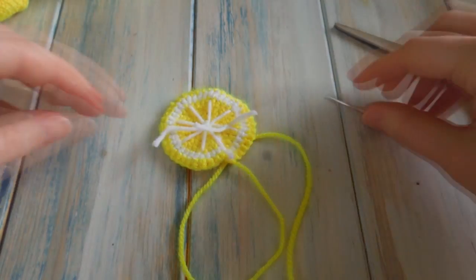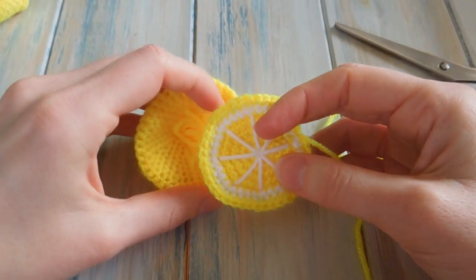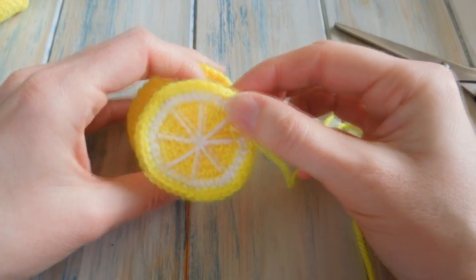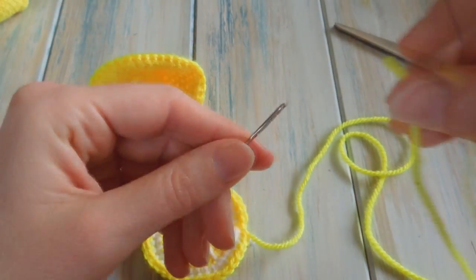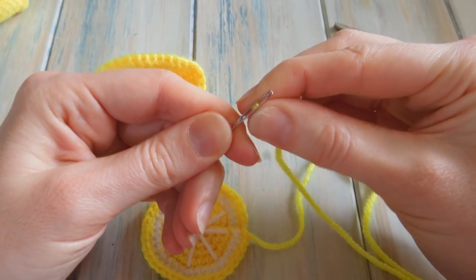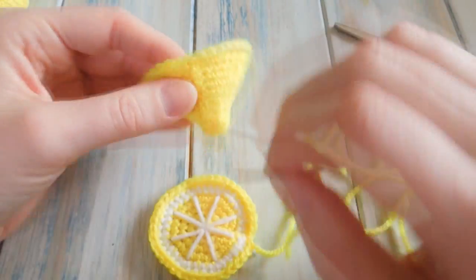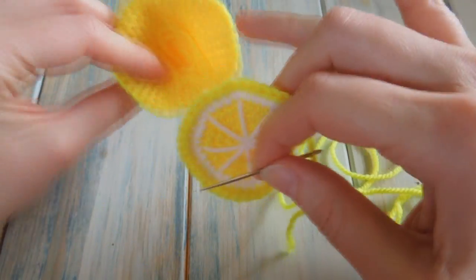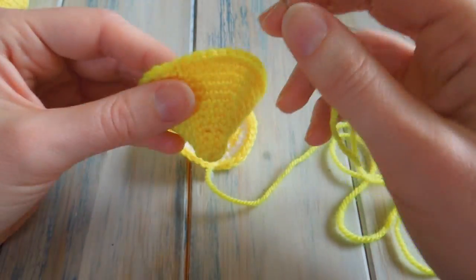And then get our yarn needle back, and then our main piece of our lemon back, and then we've got to sew them together. So what we're going to do is thread our yarn back onto our needle. You should have 40 stitches on there and 40 stitches on here, so you should be able to sew into each stitch.